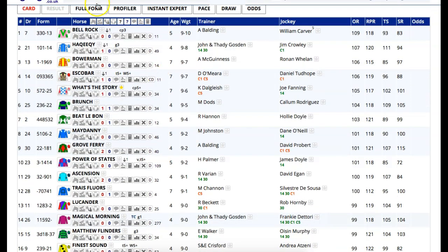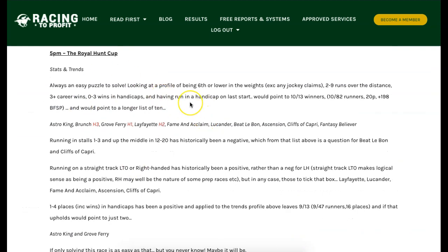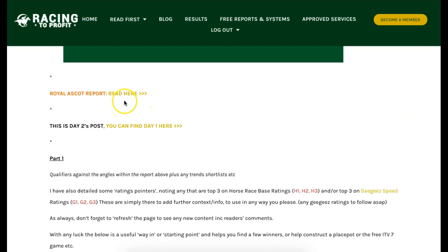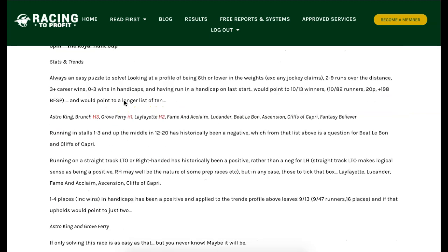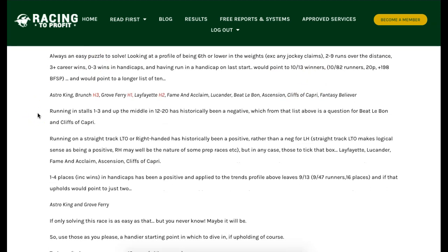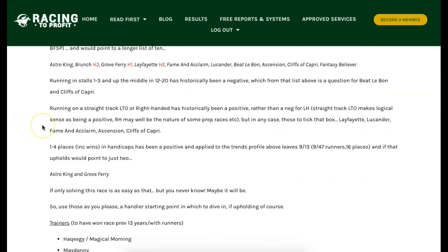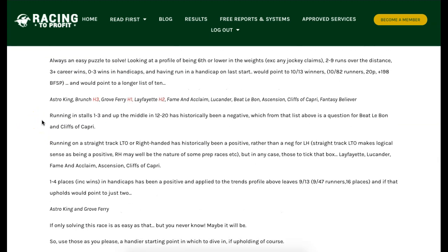What do we want to say about this race? Obviously on the blog there's a few trends pointers — my own profile from the report above here, which you can dive into and flick through if you want. It's an OK profile; there's been stronger, there's been weaker. It's found 10 of the last 13 winners. This longer list of 10 may not cover the winner — eight, if you take heed of some of the stall pointers. There's various other different bits and pieces we can look at, but you can obviously flick through those.